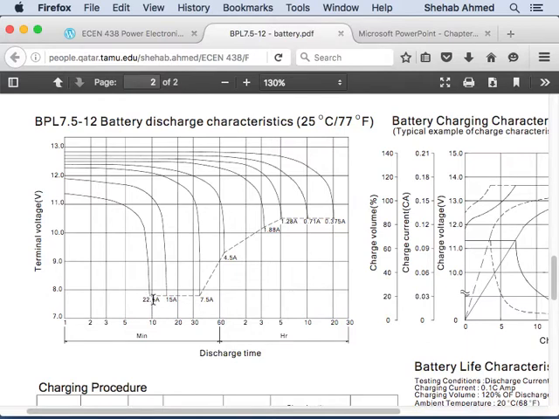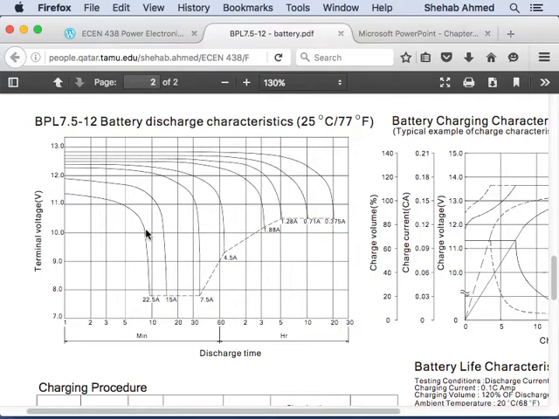This is just how the battery will perform. If you discharge it in 20 hours, this is how the battery will perform. Which means the battery voltage keeps changing. So now, if you have discharged it until this point, the battery voltage is 10 volts. For you to develop a converter to charge it, you need to charge a battery. Batteries don't like to be charged with a current that's not constant.